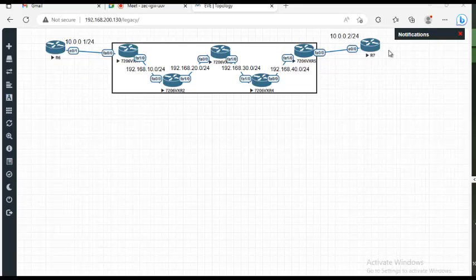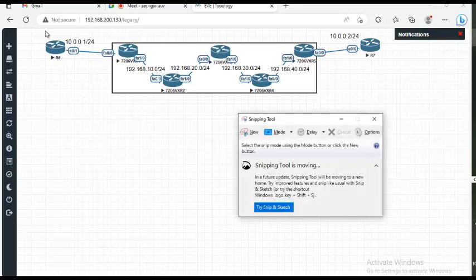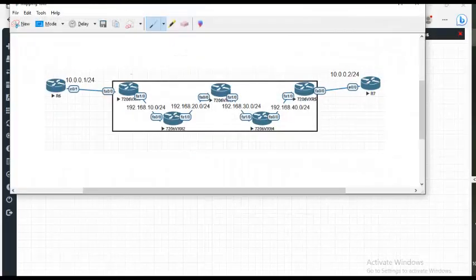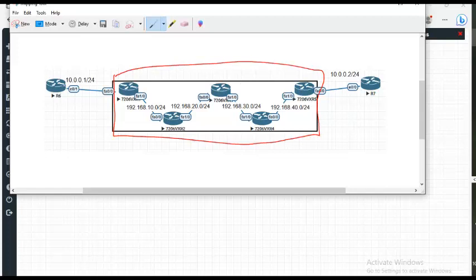Do you understand what I'm saying? Only when you have switch, you will be able to ping like that. See, only if this is a switch and you connect one router, another router on the same VLAN, and you will be able to ping from this IP to this IP because it's a switch. It's a layer 2 switch.